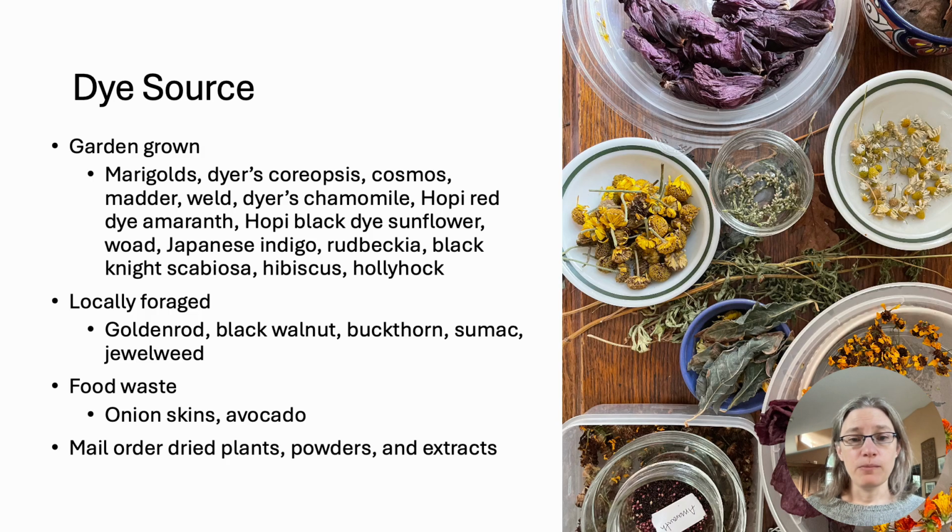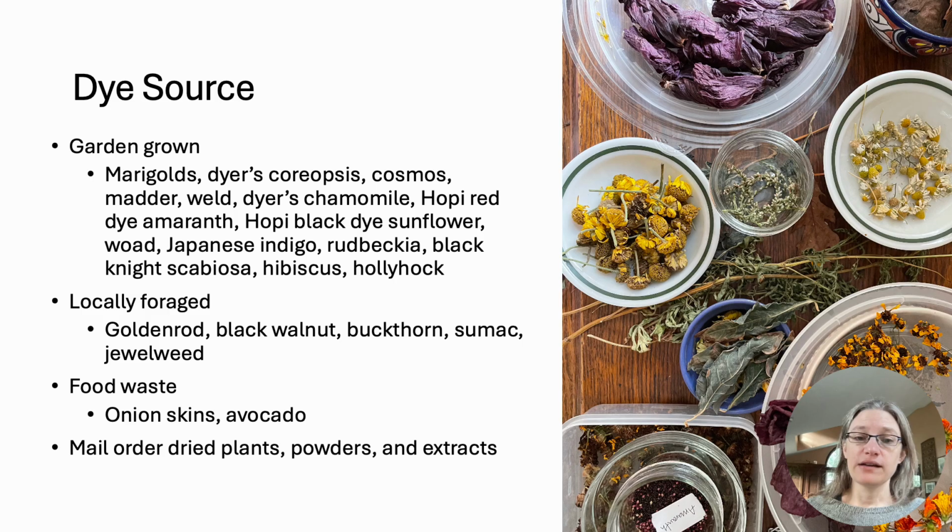A good rule of thumb when foraging for natural plants would be to take no more than 10% of any local plant growing. The exception to that rule is going to be something like buckthorn, which is an invasive plant in this area. And so buckthorn, I think we can probably take as much as we want.